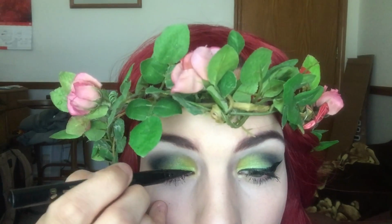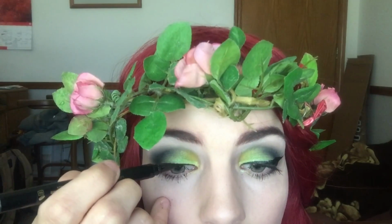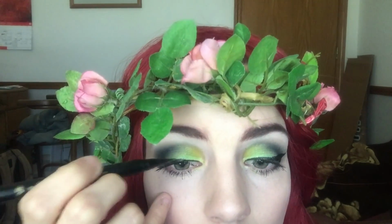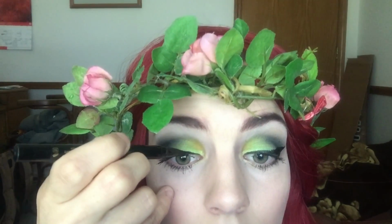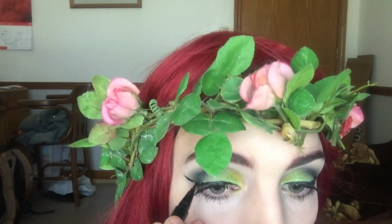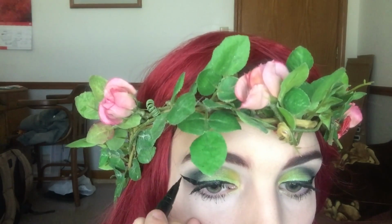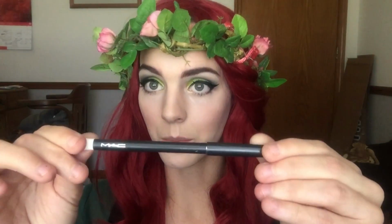So this is how this one looks. So now we're gonna do this one. We're gonna do the same thing. Go here and then bring this down and then connect it there. I'm gonna go back in with my chromographic pencil by MAC.